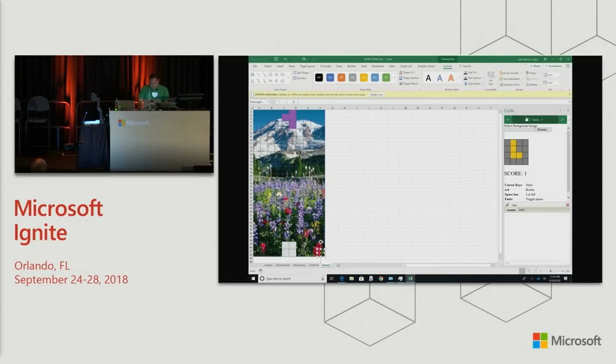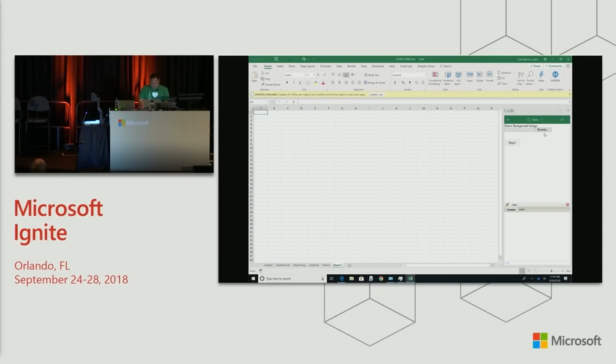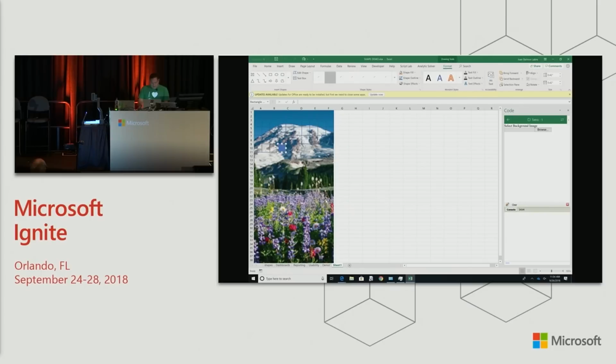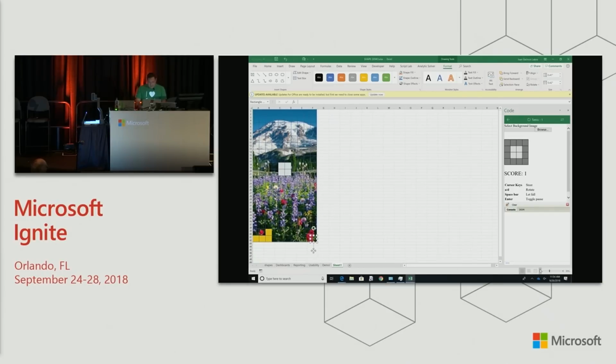Oh, hold on a second. I'm not able to move anything here. Let me try it in a different page. Play. There you go. So I can split. The only thing that is missing is the music, no? But I am able to hopefully get some points here and so on and so forth.